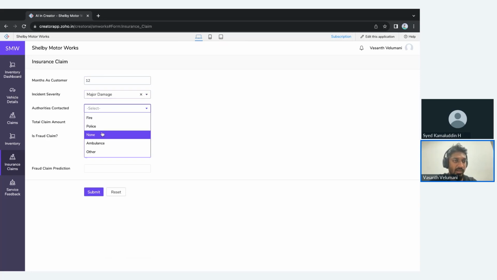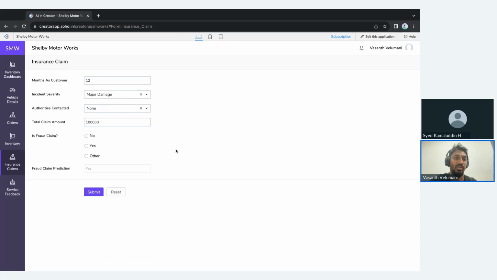And in this case, let's say the authorities contacted by the customer is none, and the total claim amount is as observed 100,000. So the model came out saying that, hey, this might be a fraud claim, right? So based on the parameters involved, the model is able to predict accurately that this might be a fraud claim.